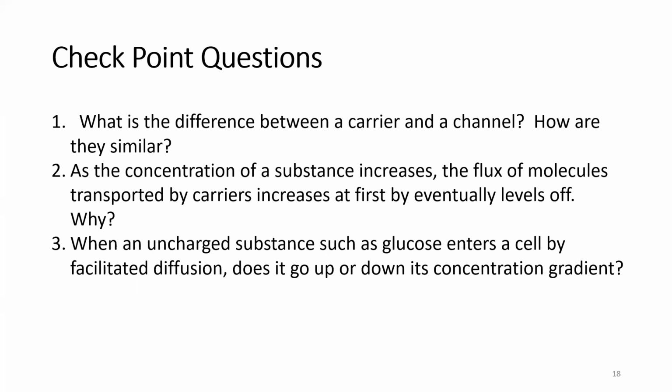And then ways that they're similar is pretty much what they do, right? They're helping things get through the membrane. We can think of the carrier playing more of an active role in that process, and the channel playing more of a passive or laid back role. It's just kind of existing there and allowing that molecule to get through. Other ways that they're similar is that they both require that passive movement, so along the concentration gradient. And the factors that influence the rate will be the same, right? The number of carriers or channels, the individual rate of each of those carriers and channels, okay?